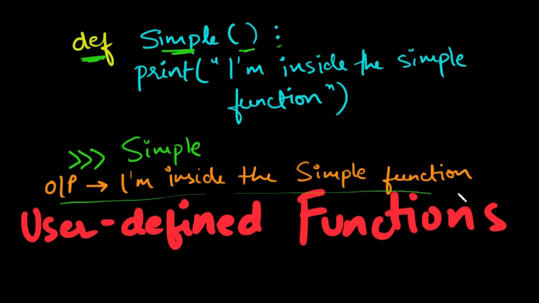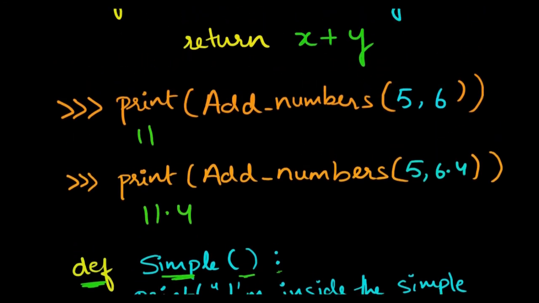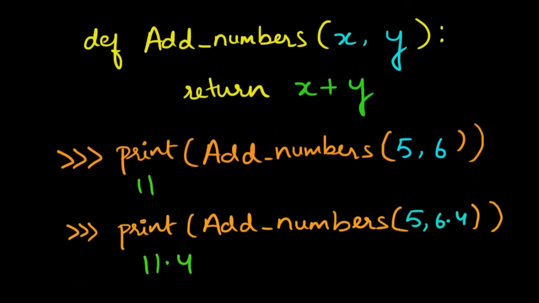Now let's define a function which accepts some parameters. You can think of parameters as some sort of placeholders that will hold whatever values are passed when they're called. Didn't understand? Don't worry, let me walk you through it. Let's say we want to make a function that does something very simple. Let's say it adds 2 numbers. So what you're seeing on your screen right now is the code that I have written already to save some time. Don't worry, it's very simple to understand.